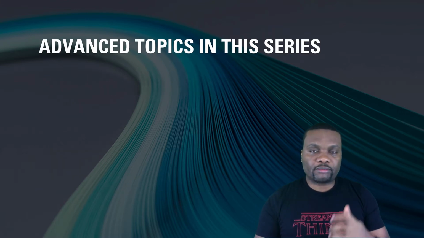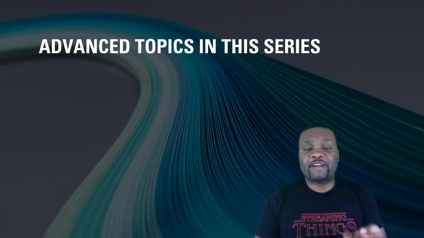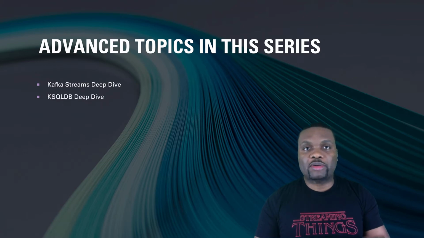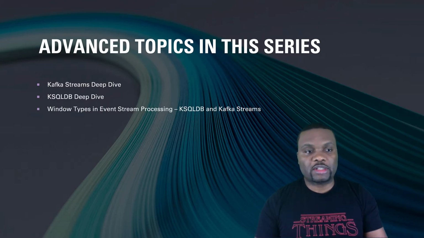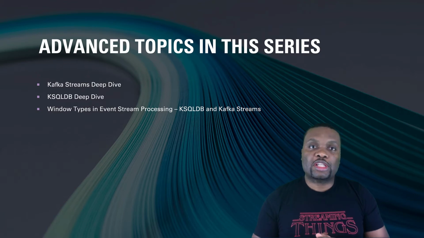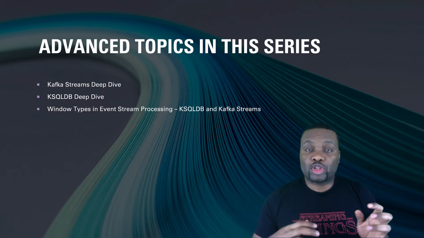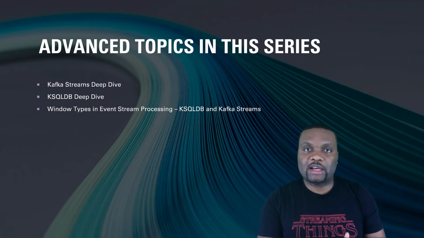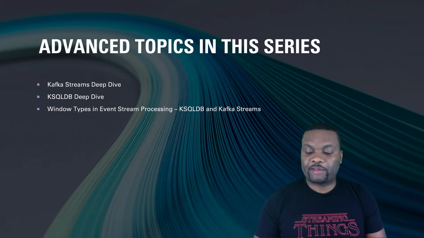Now, there will also be some advanced topics in this series. We'll take a look at Kafka Streams in more detail. We'll also talk about KSQL DB in more detail. Then there's a concept called windows. So we'll talk about what some of the different window types are and how you can use them either in KSQL DB or in Kafka Streams.